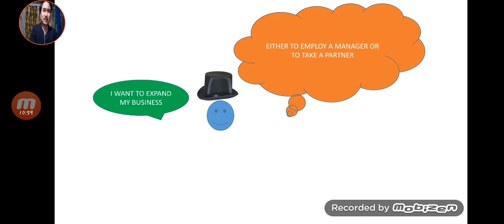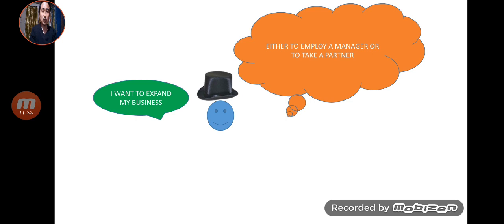So he can take a partner also in order to expand the business. So in short, I would like to tell that the sole proprietor type of business is good if one wants to control the business, or one wants to give a personal touch, be more creative and have control over it. But it has a limitation. This form of business cannot grow to a wider extent.